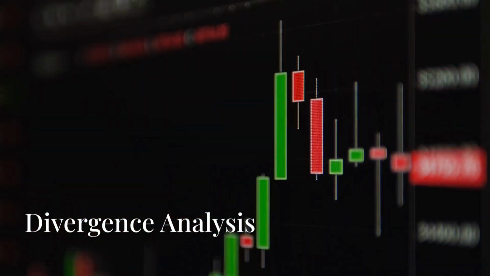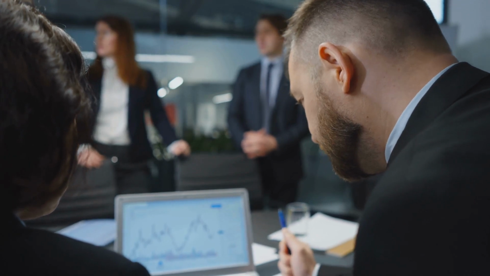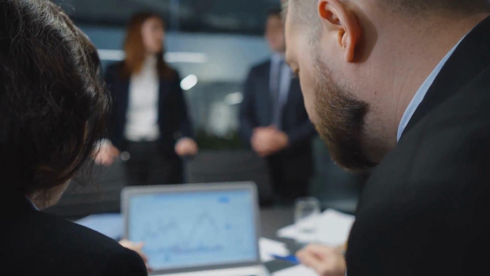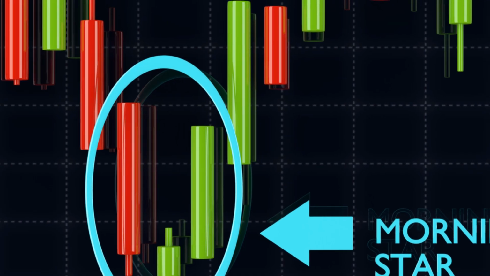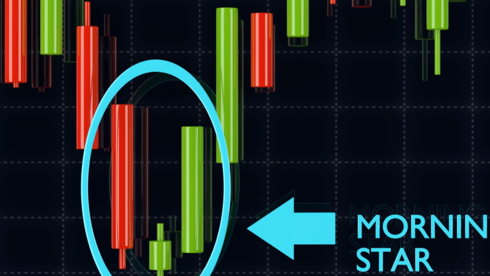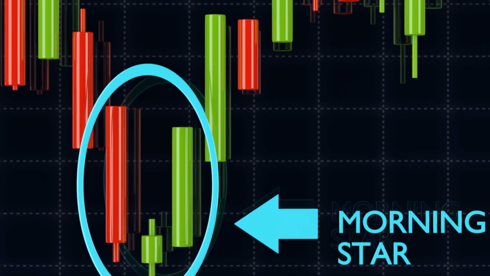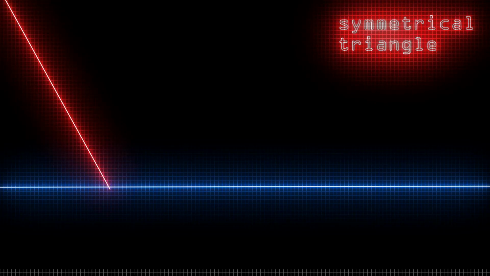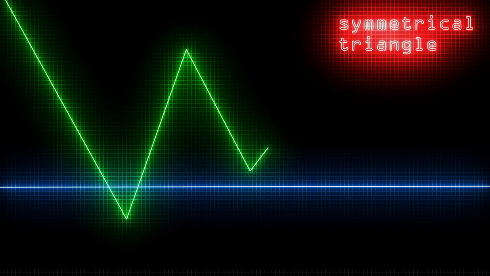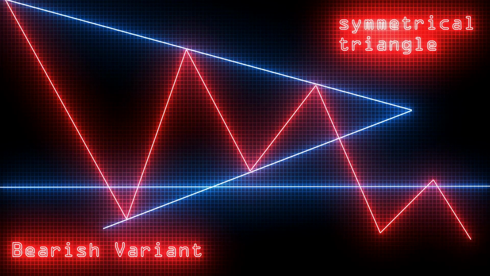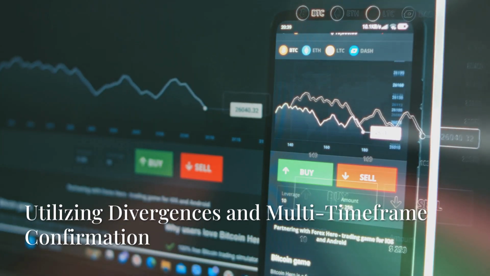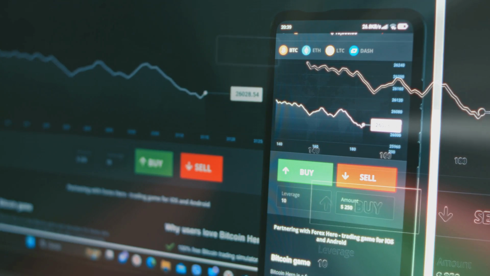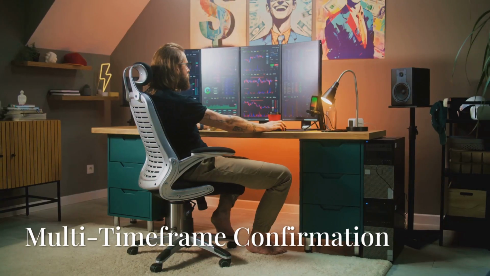Advanced indicator techniques. Divergence analysis. Divergence analysis involves identifying discrepancies between price action and indicator signals, signaling potential trend reversals or weakening momentum. Bullish divergence occurs when prices form lower lows, while indicators like RSI or MACD form higher lows, indicating weakening bearish momentum and potential bullish reversals. Bearish divergence is when prices form higher highs while indicators form lower highs, signaling weakening bullish momentum and potential bearish reversals. Effectively utilizing divergences really enhances traders' ability to accurately anticipate market reversals and helps you strategically position trades accordingly.